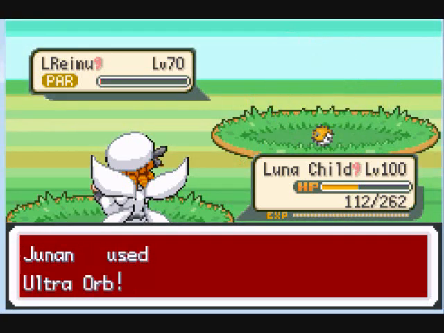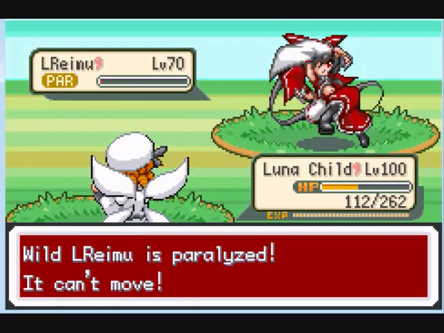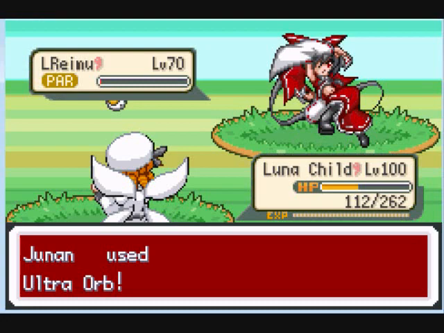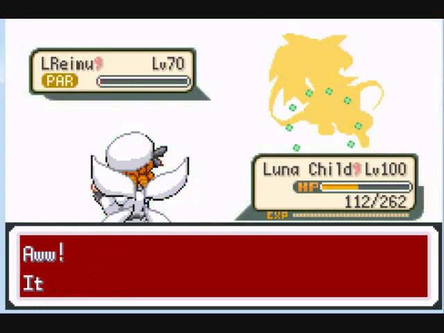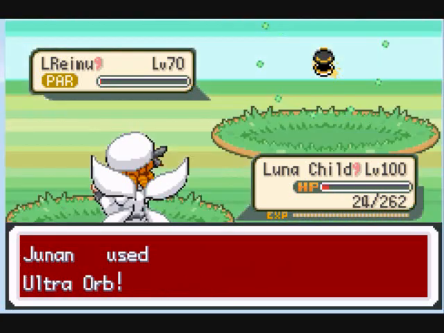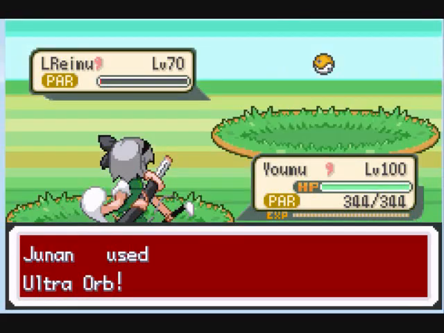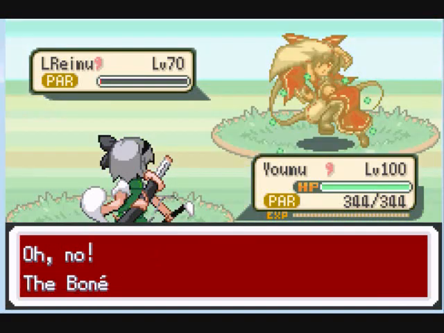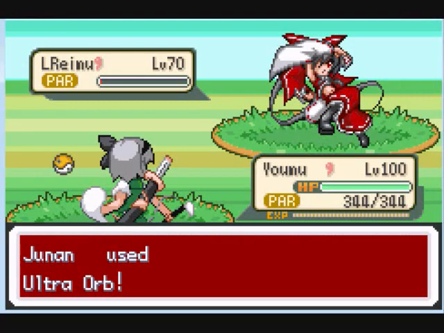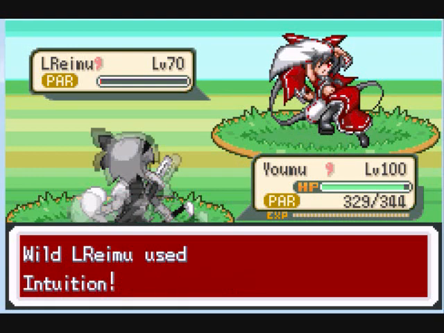I don't like you. How about the paralyzed hacks up in... Aww! That would have been a great time to be paralyzed. Yes? No? Darn it! Come on, come on! Oh! No! Because she's back to being untouchable, and you have to use your intuition. Yes? Come on! No!